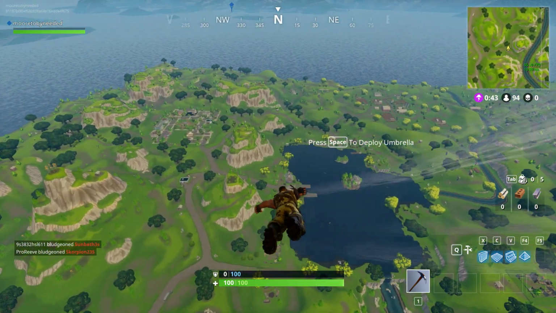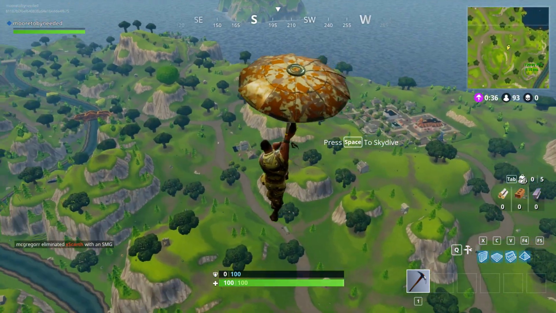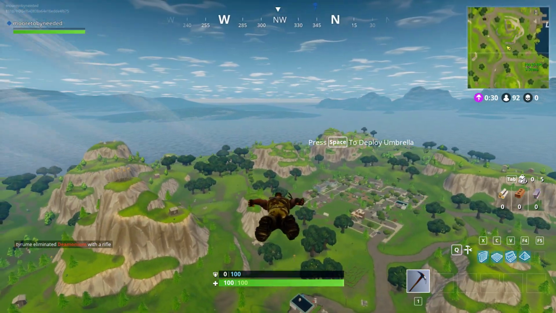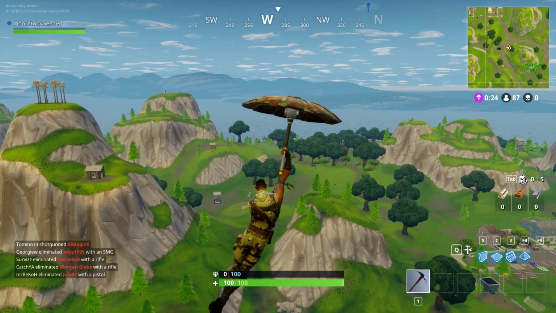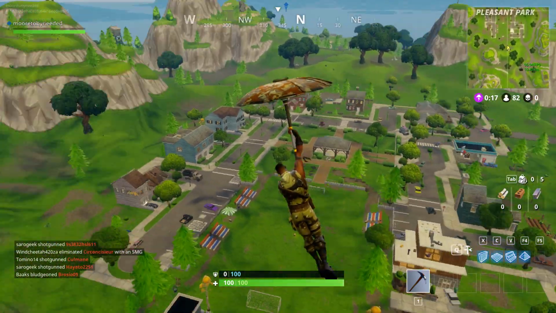So when I'm coming down, I'm going to be looking around for people that are coming with me. As you can see, there's one guy there, but there aren't really too many other people, so this should be a pretty easy place to loot and get started. I think this guy's going to land on the hill up there, so he's not really a threat to us at all. There's not really too much up there, so I'm not too worried about him.